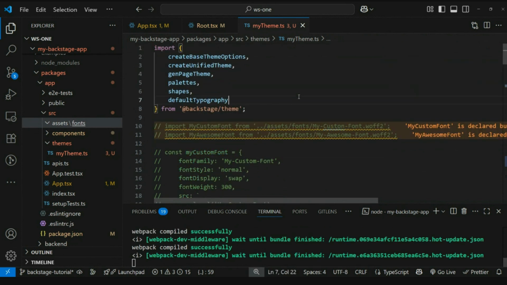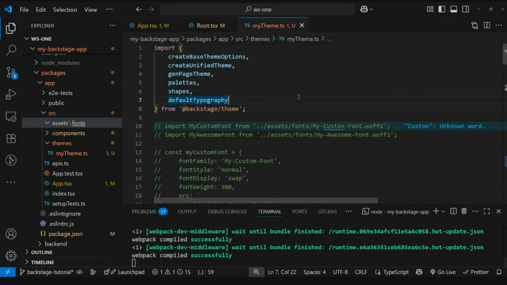Okay, how about changing the logo of the Backstage application? So in addition to custom themes, you can also customize the logo displayed at the far top left of the site.